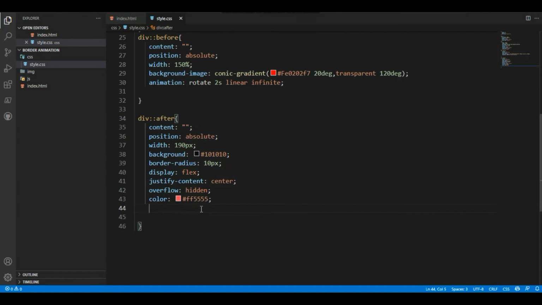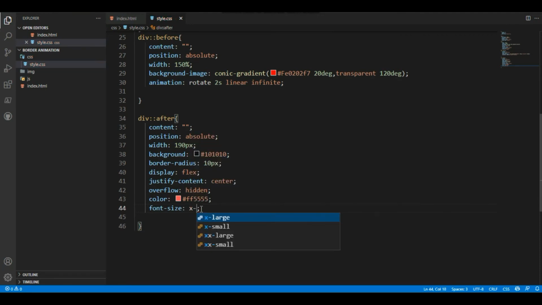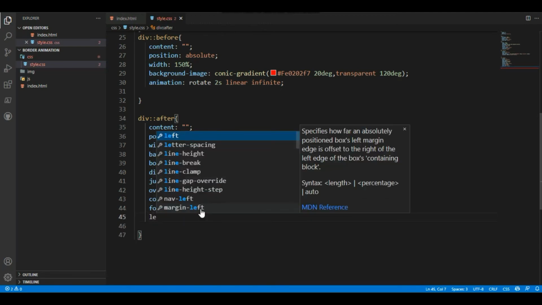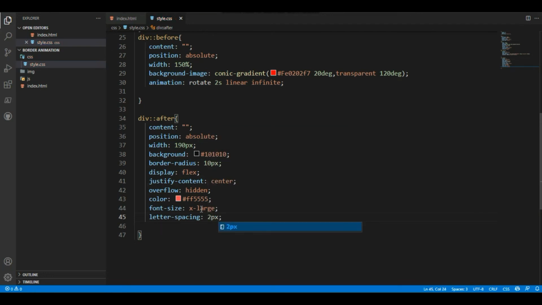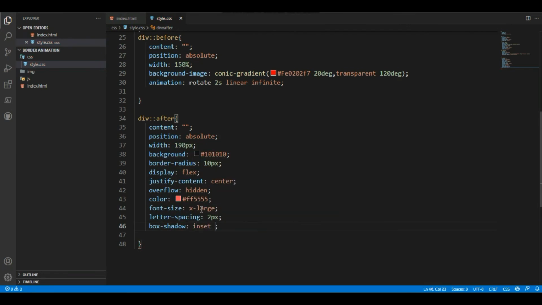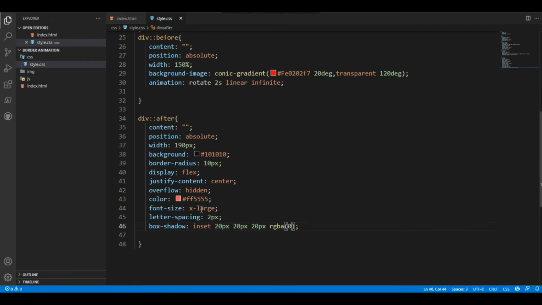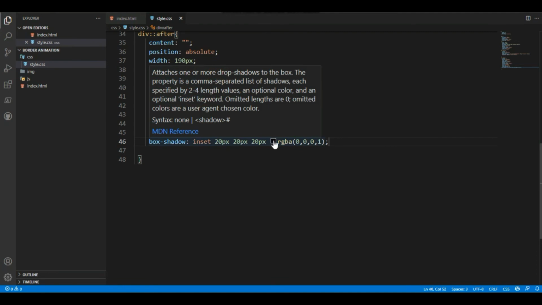Then font size x-large, then letter spacing 2 pixel. After that I will use box shadow inset, 20 pixel, 20 pixel, 20 pixel, left right top bottom, and here I will use RGBA 0 0 0 1, which is simply black.